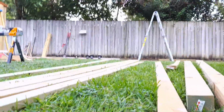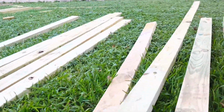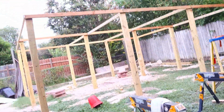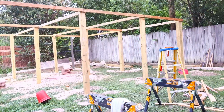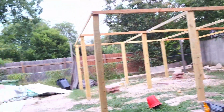But these are really nice. These are straight. One of them turned out to be a little bit crazy, this one. It was straight when I picked it up. Let's see if you can see it. Well, anyways, this one right here. You can see it kind of coming off the ground. Now, when I picked it out, it was straight and flat. I'm not a board or lumber expert, but these are all pressure treated. My guess is if you leave some of them out, they start to curve up if you don't put them on right away. So that's why I'm kind of hurrying to get this up.